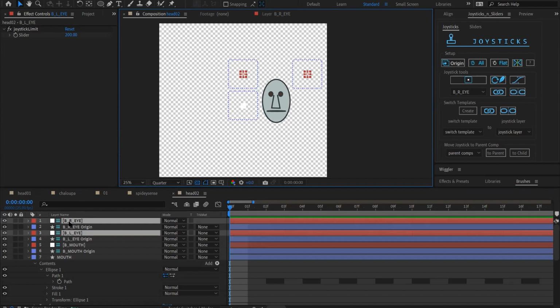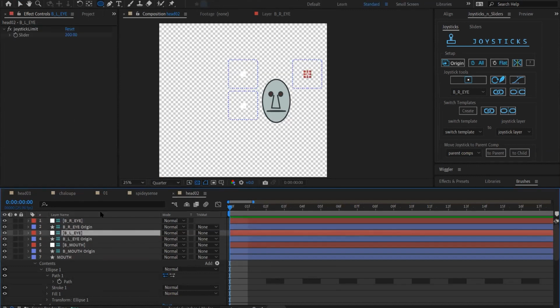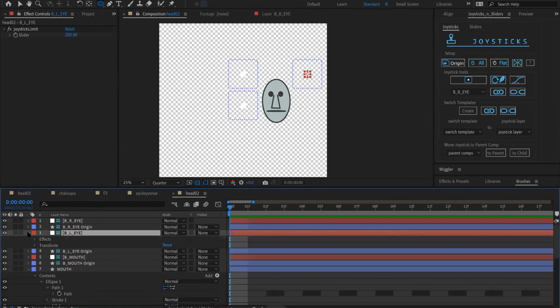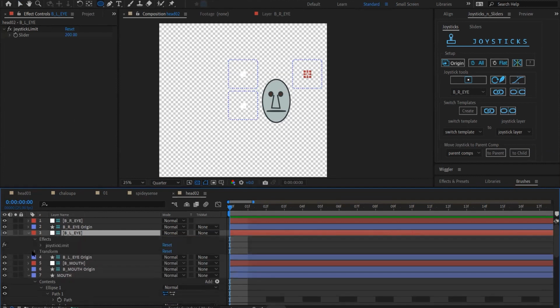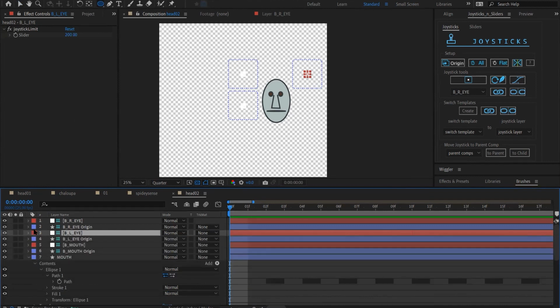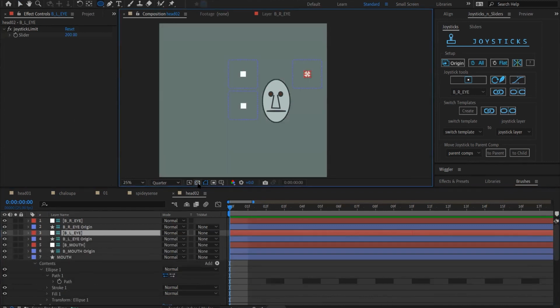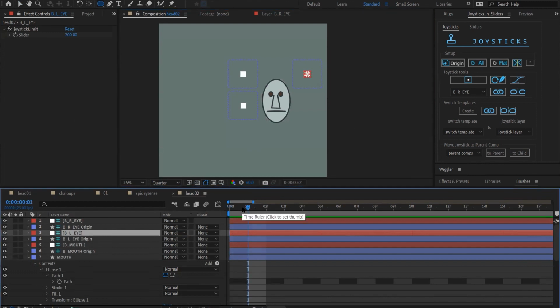Switch color. There we go. Oh yeah, just switch on this here. Cool. Just so you can see a little bit better.